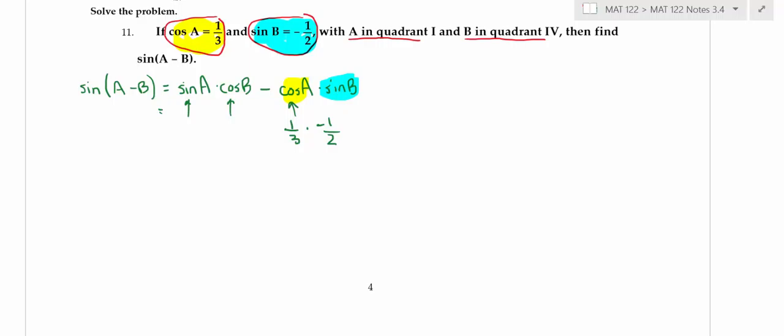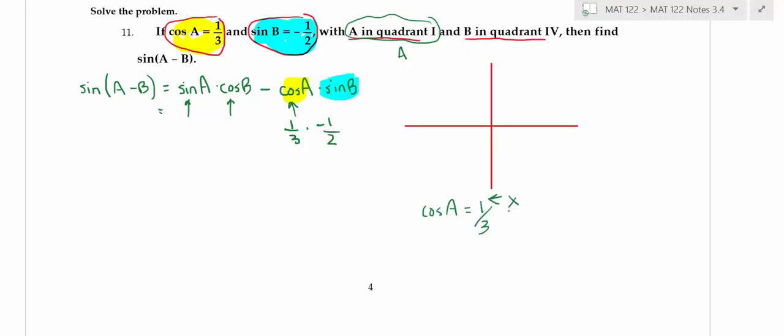So we're going to do a couple of diagrams on this. To begin with, let's just work with angle A for a minute and see what we can figure out. Angle A is in quadrant 1, so we know that. We also know that the cosine of A is equal to 1/3, which tells us x is 1 and r is 3. So we can draw a reference triangle for this where x is 1, r is equal to 3, and then we can find y by doing the Pythagorean Theorem. Okay, so let's just do that.